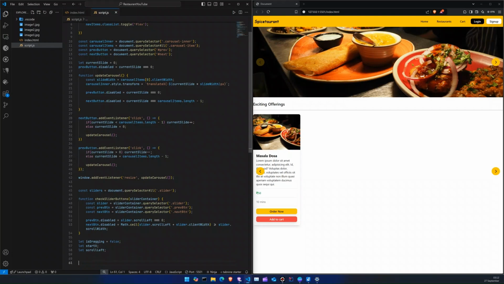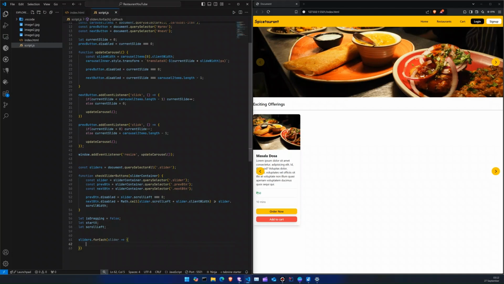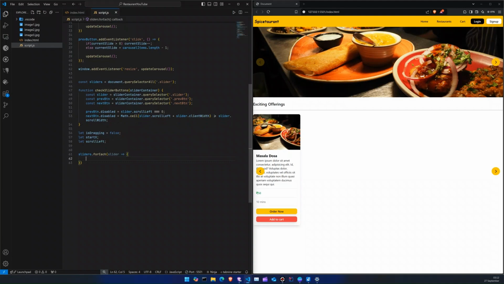Okay, so for every slider, this is how you will make these reusable. sliders.forEach(slider). Now your component is reusable. What I will do, I will add the event listeners. Before that I need to select some elements.